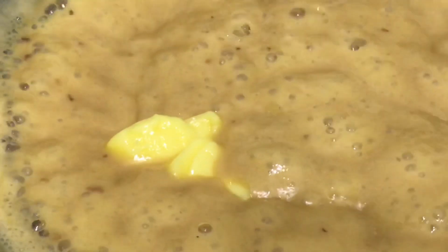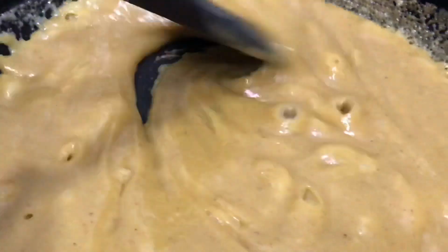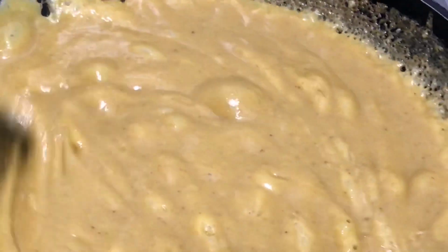You should use a non-sticking pan for this, or else it's all just going to stick to the pan and you really don't want that.